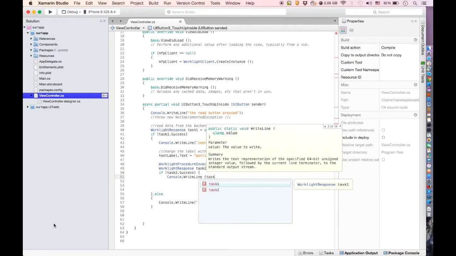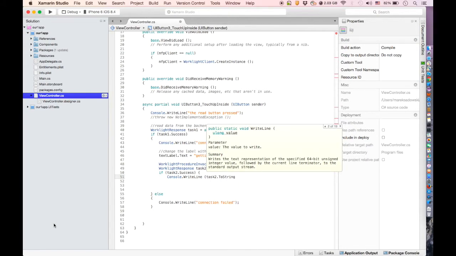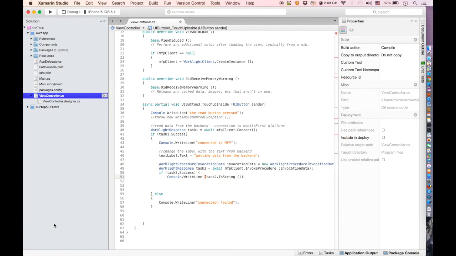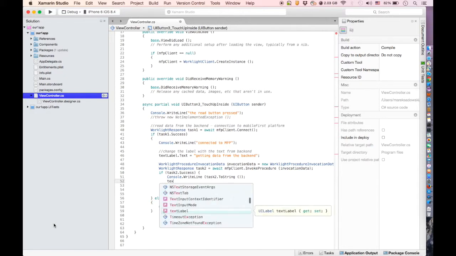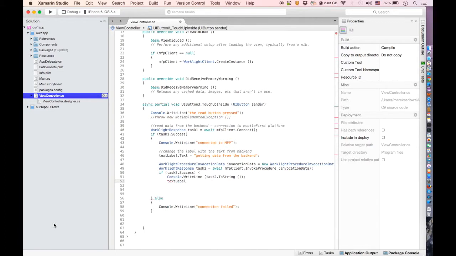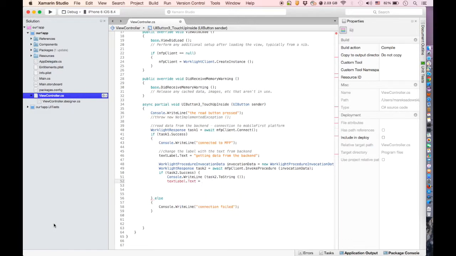We can see what was happening, and then we can say, for example, text label, and we can change the label to have the text we invoke.